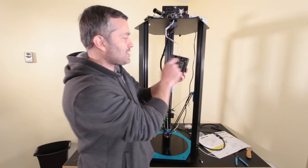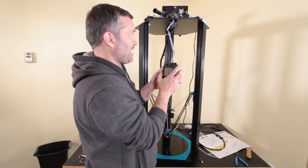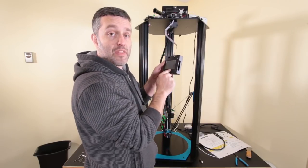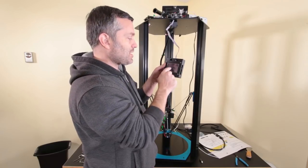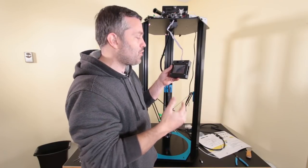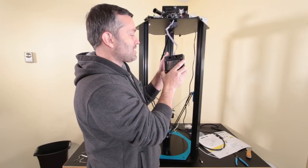This is the interface, a nice little touch screen that you can pull off the printer so it's easier to get at because, again, the printer is so large. The problem that I'm having now is that none of the buttons do anything. I can certainly navigate into menus, but as soon as I tell the printer to move or do anything like that, nothing happens. Now, one of two things is going on.